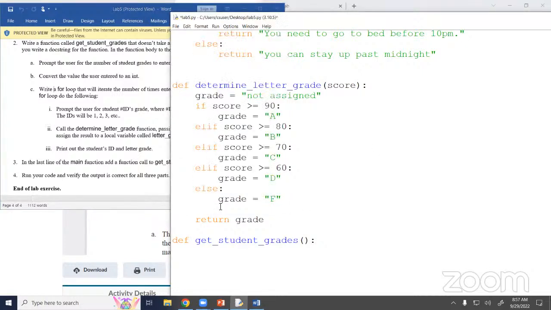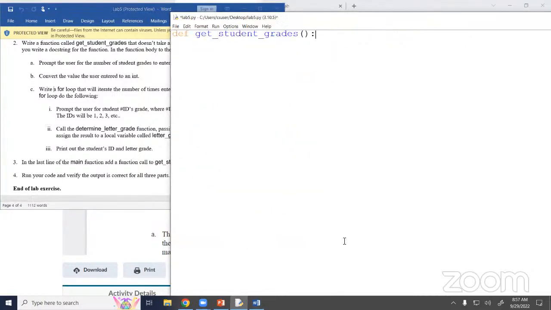All right, so down here, I need the number of students. So num students is equal to input. Enter the number of students.